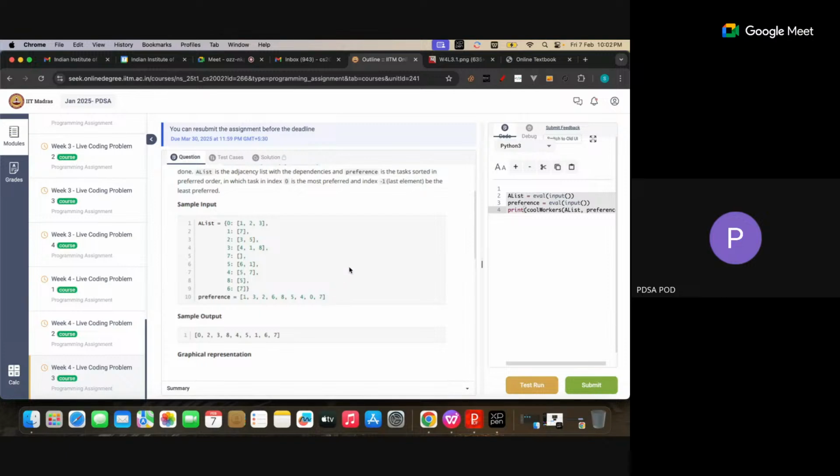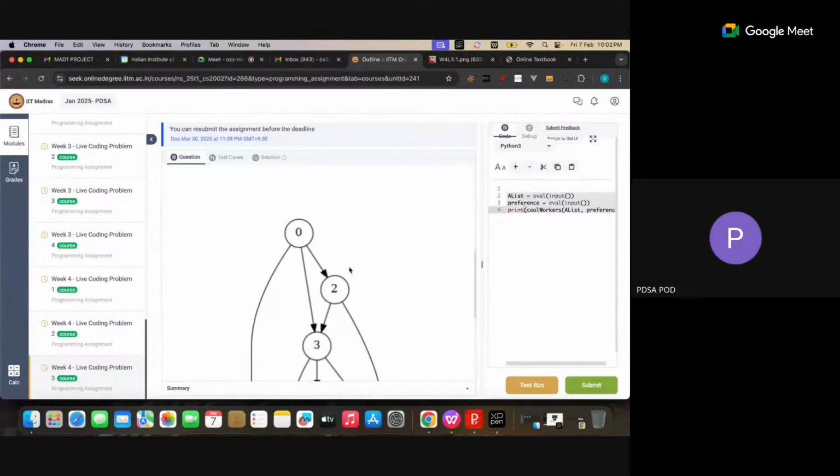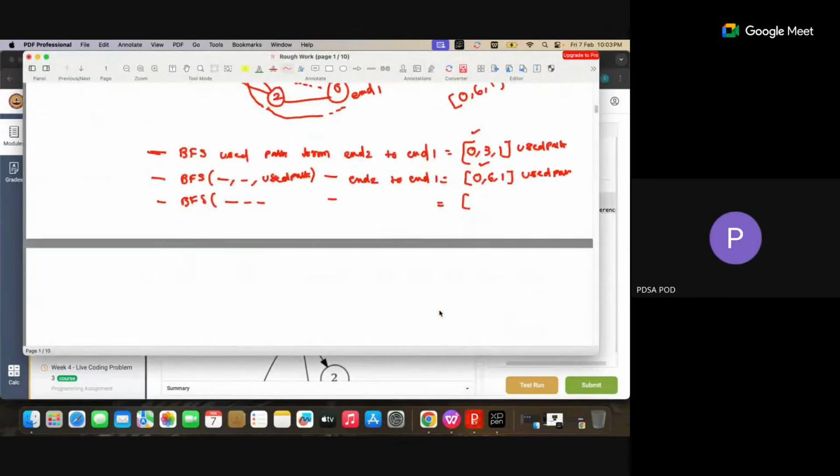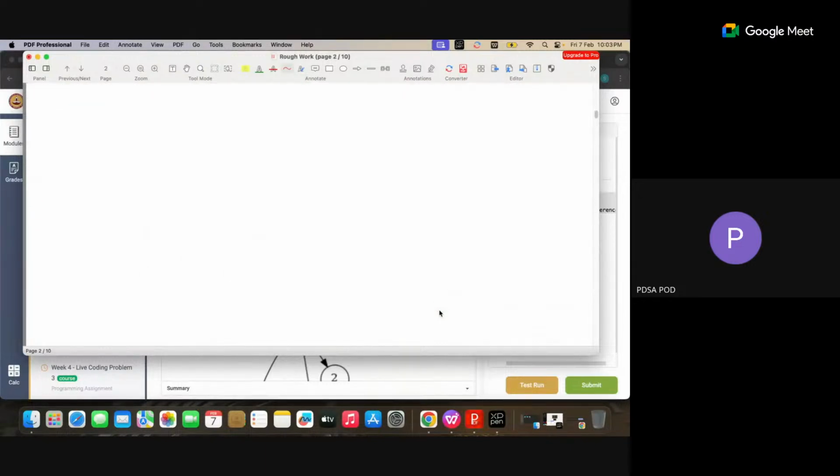Now the situation is, before just looking and solving the problem, let me recap our topological sorting and DAG. I just want to quickly refer to what we are supposed to do. This is maybe a topological graph I'm taking.